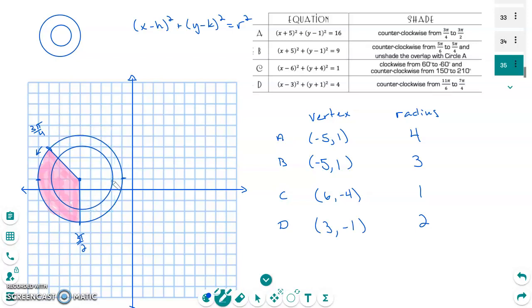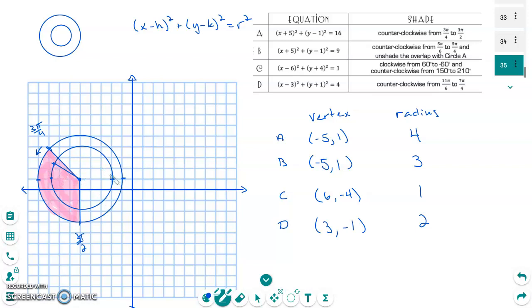Okay, and it might be a good idea, just for a little bit of reference, to mark your 0 and your pi, just so you can see on this circle, especially once you get it superimposed on this circle here. We're going to shade counterclockwise from 5 pi over 6. So if you think about where 5 pi over 6 is, it's going to be most of the way over to pi. Okay, something like that. 5 out of 6 parts of the way from 0 to pi.